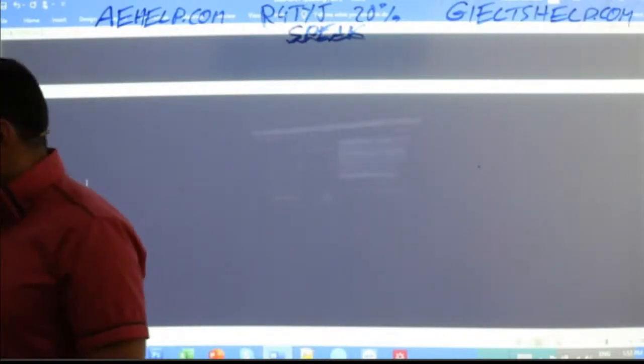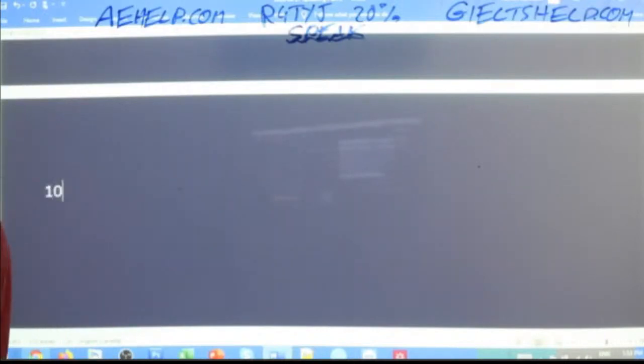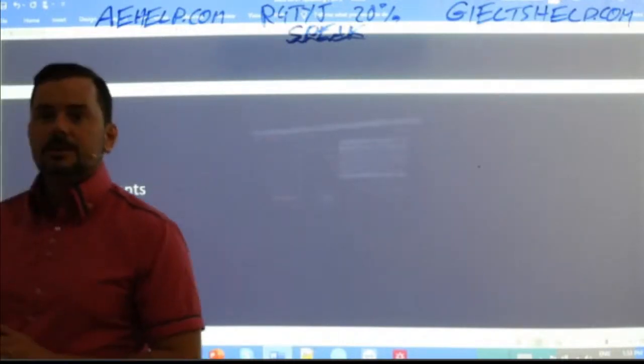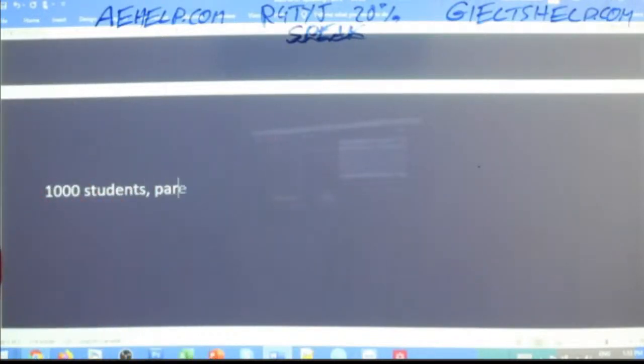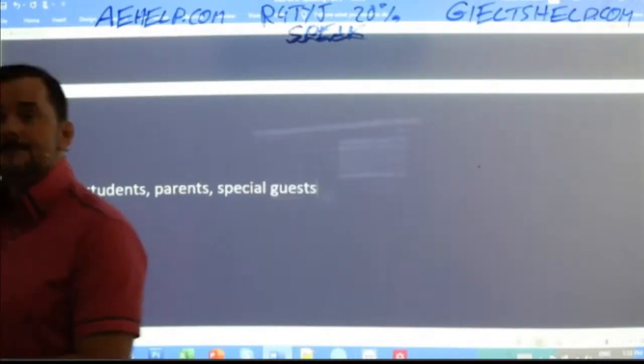So attendees would be, of course, the students, so a big number, right? We're talking about graduation here, at least 1,000 students. I don't know about how big graduation ceremonies are in India, but I'm guessing they get quite big. My graduation ceremony from the University of Victoria, I think it was 2,400 people, something like that. Okay. A lot of different departments together, of course. Okay, parents, yeah, lots of parents, I'm sure. Special guests, yeah. Okay.